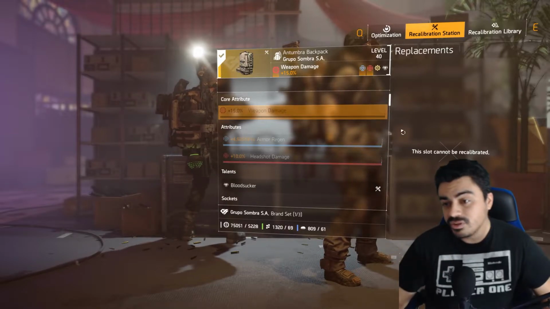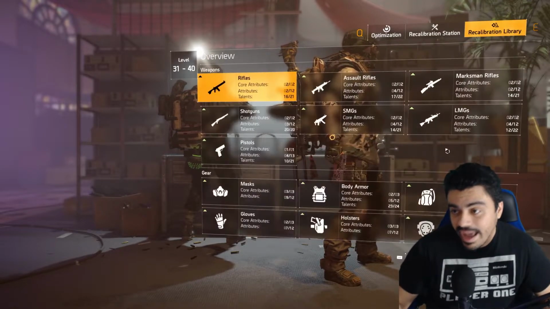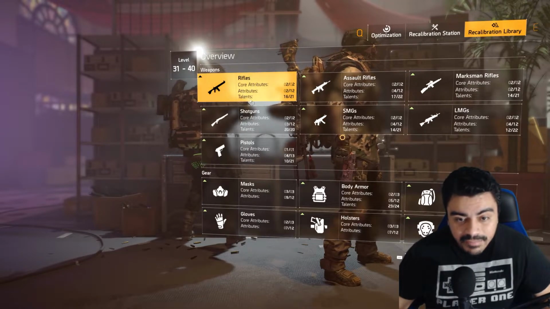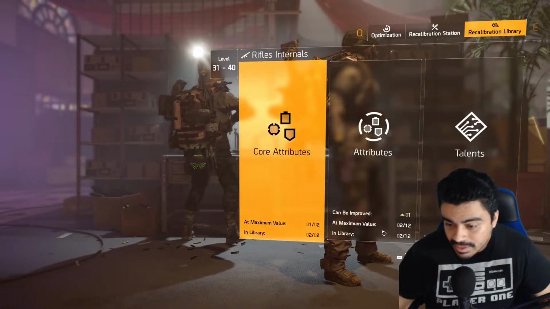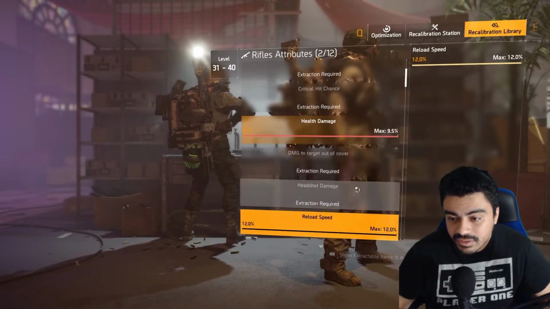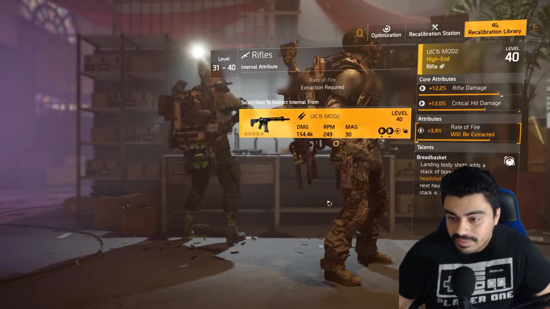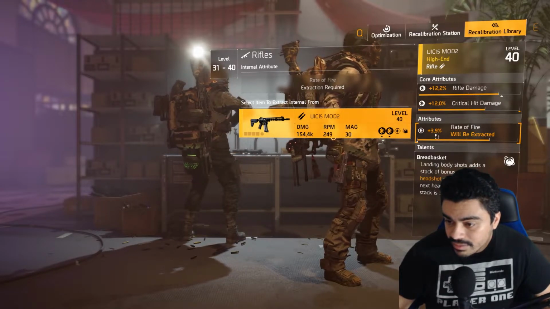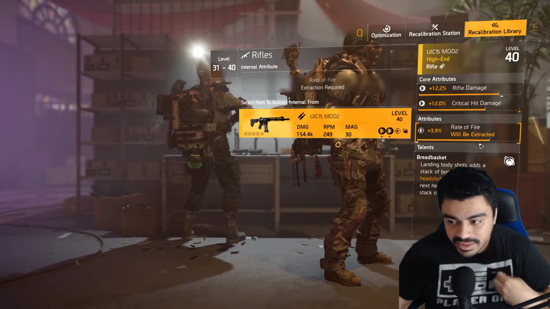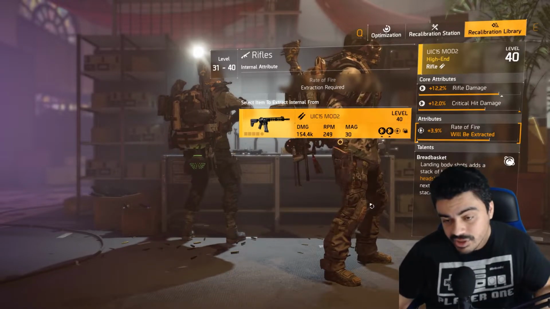Another thing you're going to be spending time doing is adding stuff to the recalibration library. So in here, let me pull something up. You see how right here it says something can be improved. I can click on that and look through the things I haven't maxed out yet. Let's say rate of fire right here. This one will upgrade it to 3.9%. What I usually do personally is wait until it's fully God rolled or whatever, so it will be maxed out, and then I'll extract it to keep it.